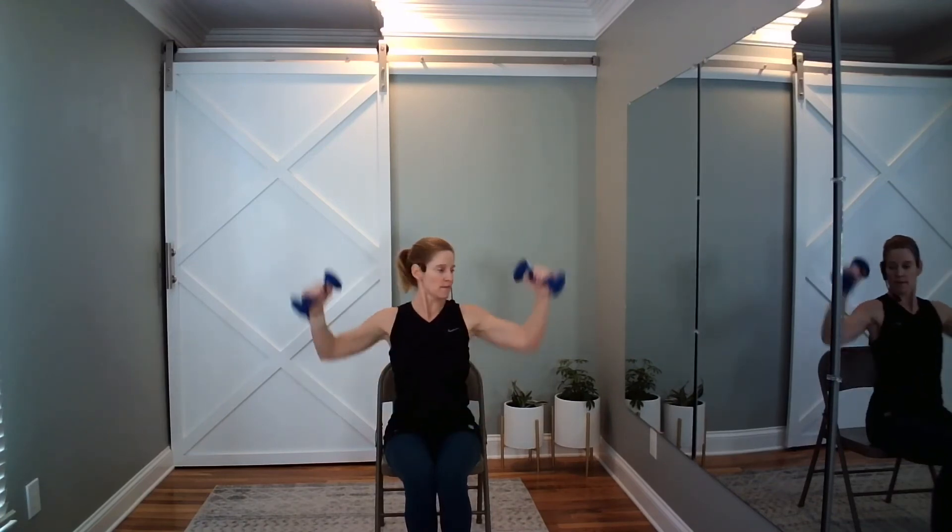Moving on to shoulders. Shoulders is a little muscle group. When we go to goal post, you always want to keep the elbows at shoulder level — not down here, and we never want to shrug. When the weights are overhead, it's not straight overhead, that hurts my shoulders — but slightly out in front where I can see. Keep your joints soft. Starting at goal post, shoulders back and down. We're going to alternate arms: right arm lift, left arm, right arm, left arm. Both arms up, down fast, up, down fast. One more — hold here. Now double pump first, and soft arms. Hold the goal post. You get your first break — roll it out.